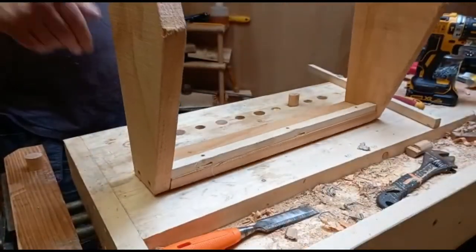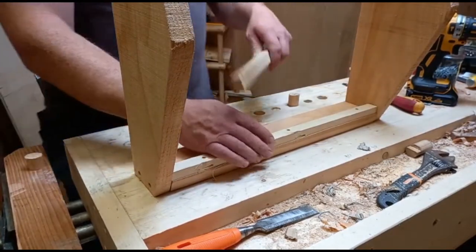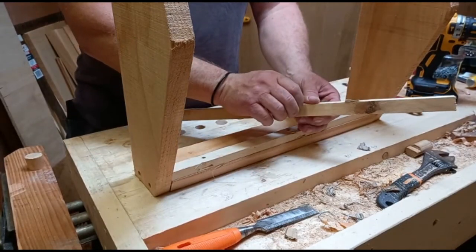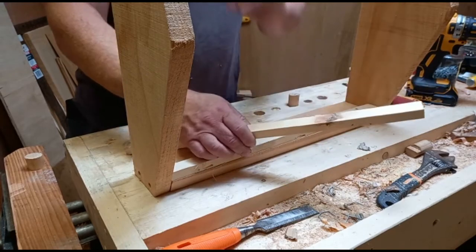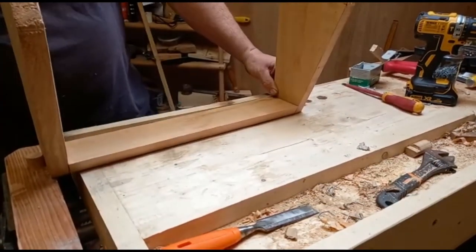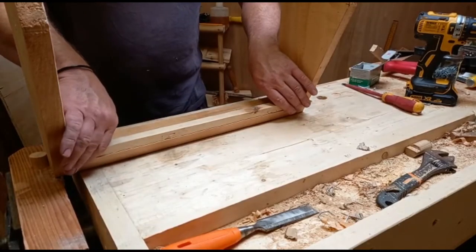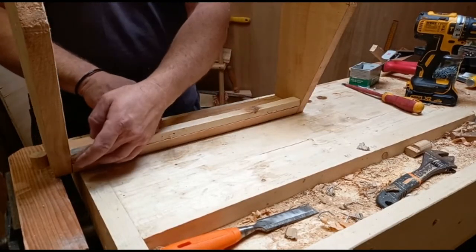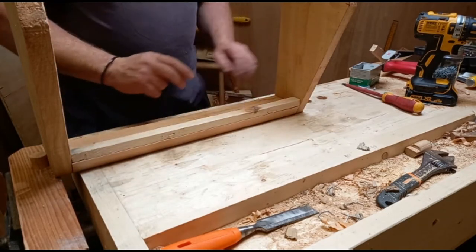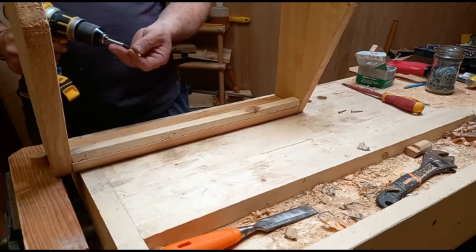So I'm just in the middle of putting the rail on. I have these rails, they are just a bit of 3/4 by 5/8. I don't mind using a bit of pine in here. It's going to be in out of the weather. So what I'll do is just leave it flush there on the outside, and it's going to go all four sides. So just a couple of screws.